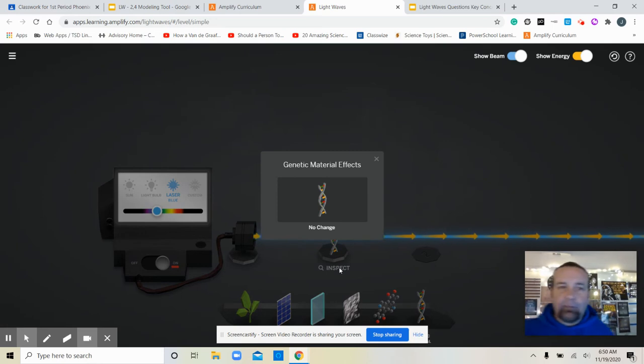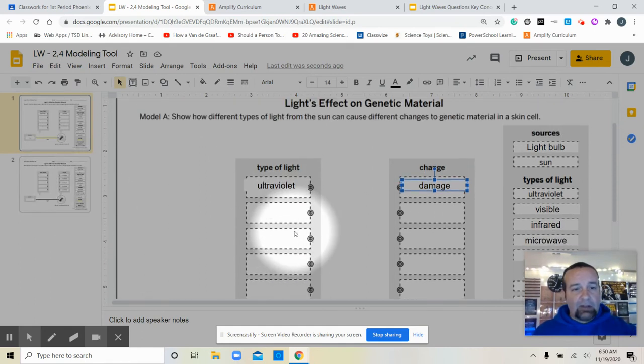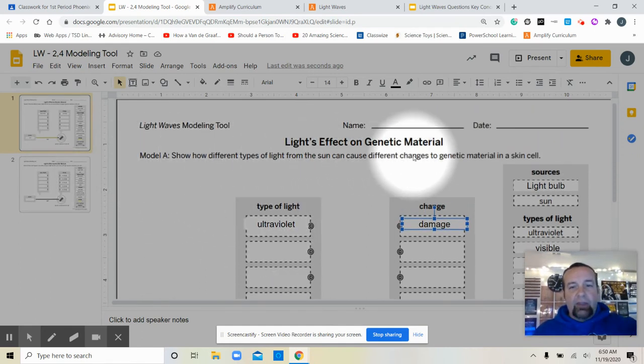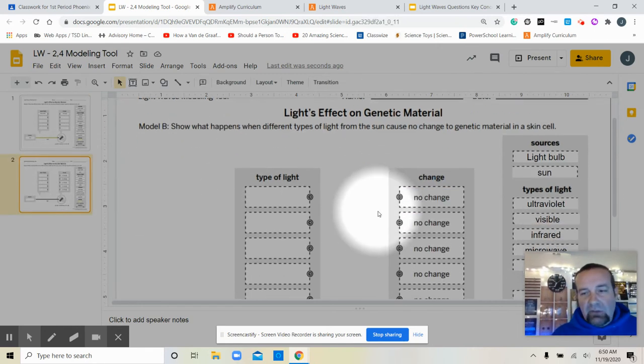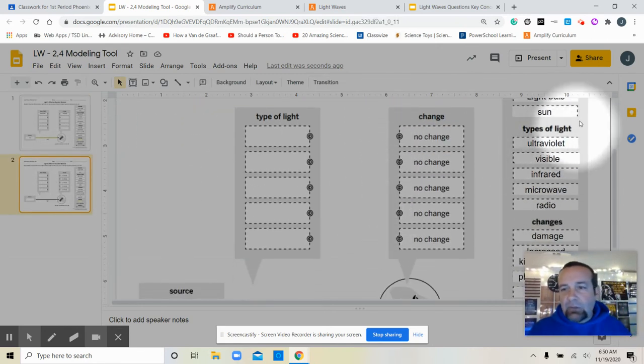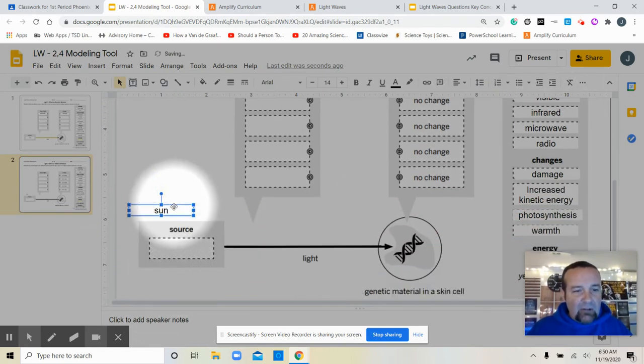No, no change whatsoever. So now we can go back to our modeling tool, and we want to go not to this side, because this is model A, and this is the model that shows the change. This is our no change side over here. So let's go ahead and grab our sun, get that all figured out.